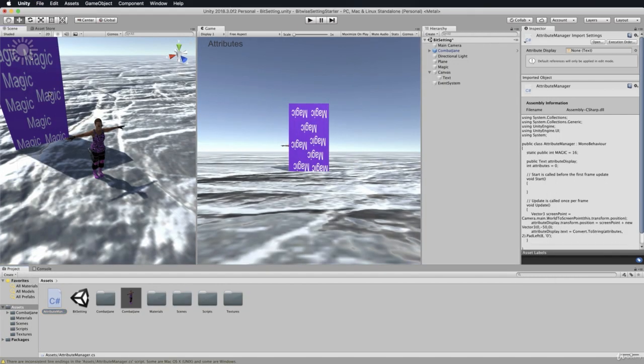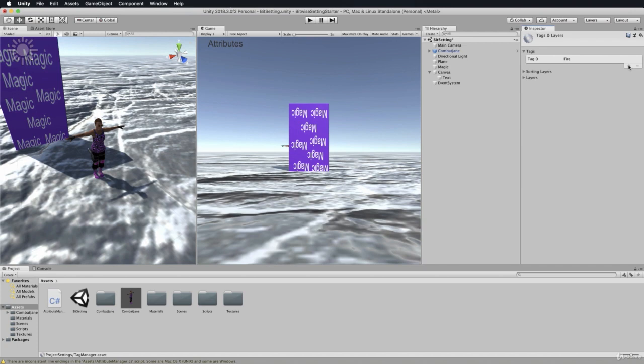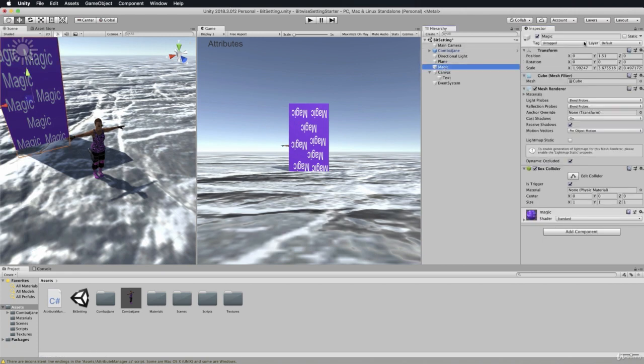Grab hold of the purple cube that's in there. So it's the magic cube or door or whatever you want to look at it like. We're going to tag it so that we know that we've run into it. Over in the inspector under tags, you want to drop that down and add a new tag. And in here, we're going to add a tag and call it magic. And I'll do them all in capital letters so that we are consistent. Save that, switch back and click on that cube again, and then set the magic tag.